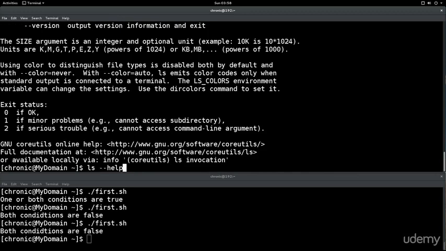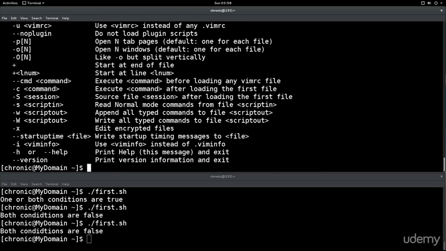You usually have these formats. You type in a command and then you type --help, or for some commands you can just type in -h, and for some others you need --help, which is a little bit inconvenient sometimes. So this is an option that is used in a command, but it doesn't necessarily need to be with help.